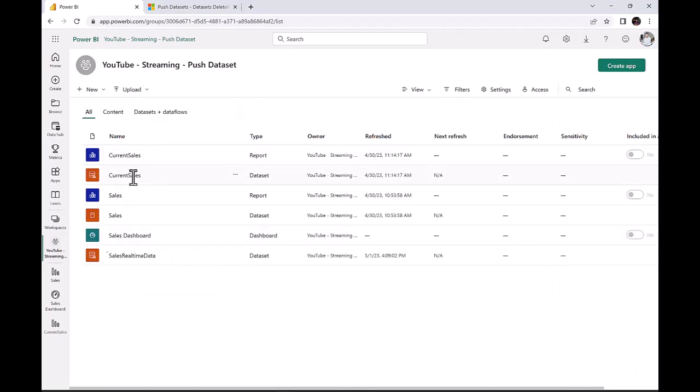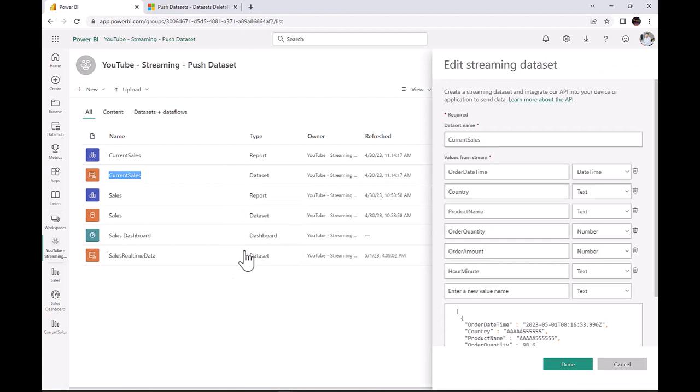Okay, so this is the data set I have created. Let me click on this and then click on edit. So when I click on edit, you can see the name and see order date, time, country. All these are the names I have used for defining the properties of my order class. So I think, if you do it like that, that's really easy.